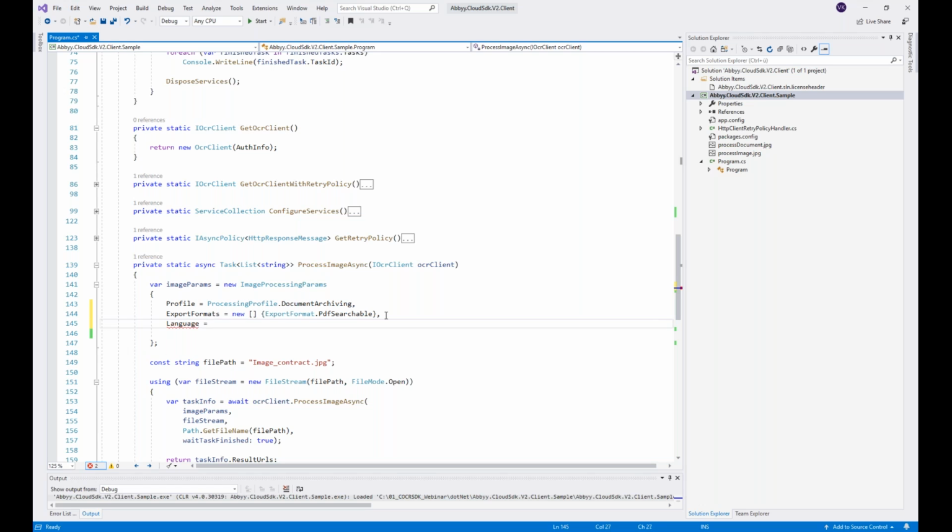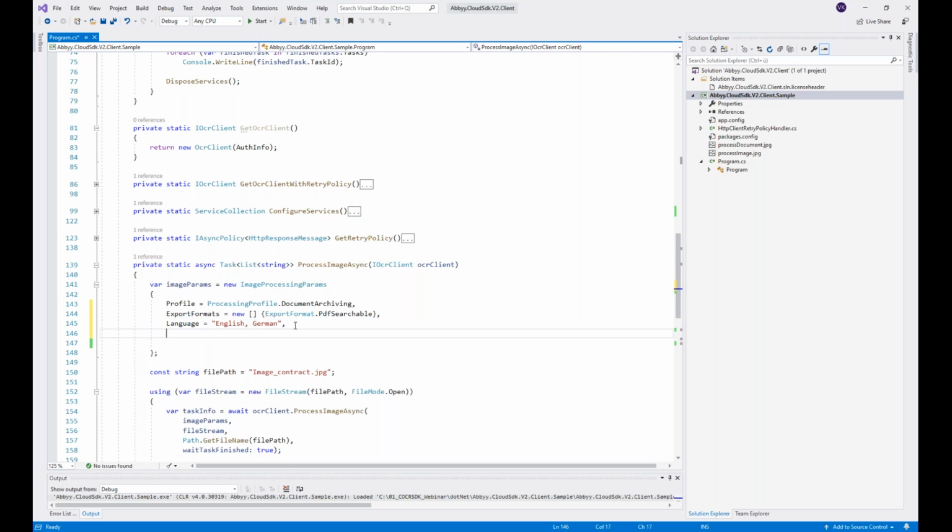I will specify here English and German. My document is basically an English document, but just to demonstrate how to set this parameter, I will use these two languages.